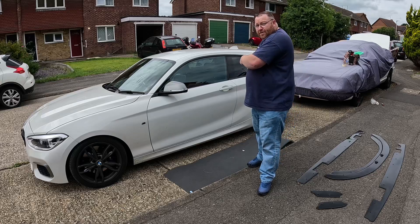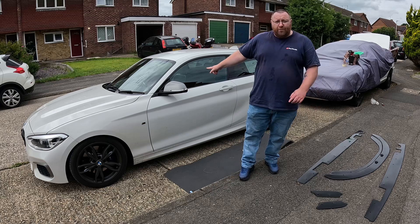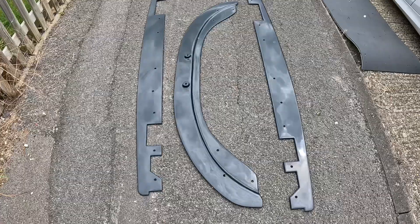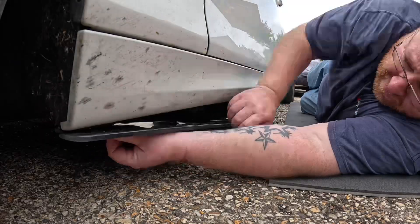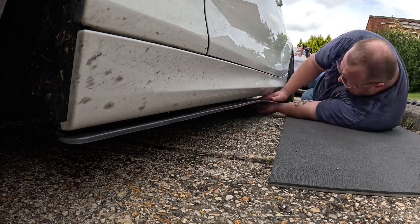Taking a break from the police car that's behind me today, and we're going to concentrate on doing some bits to the M140i. I'm going to be putting this extremely rare gas-p splitter kit on. The best thing about this kit is it doesn't require any extra holes to be drilled — it mounts up to the existing holes already there. Stick around to the end because I will be asking for your opinion on what mod I'm going to do next.